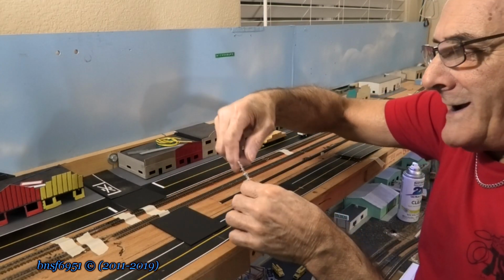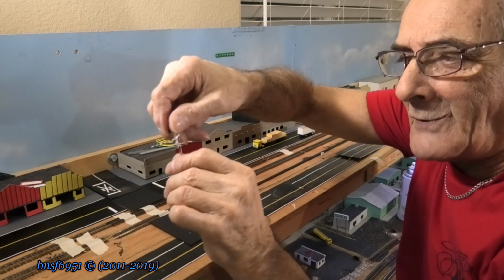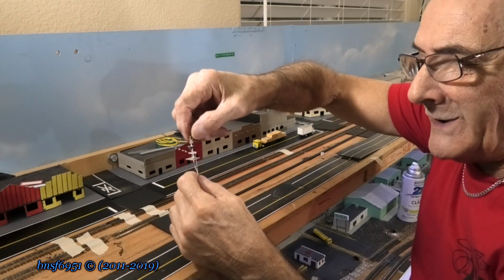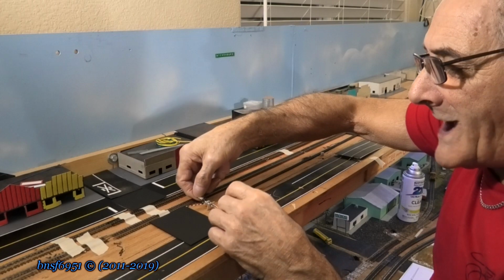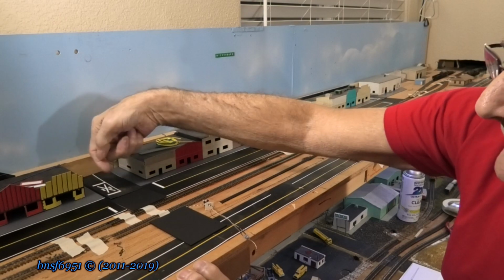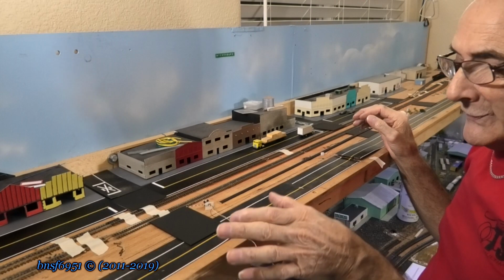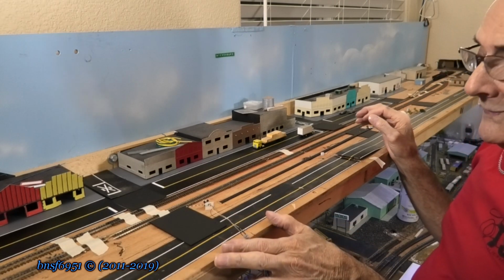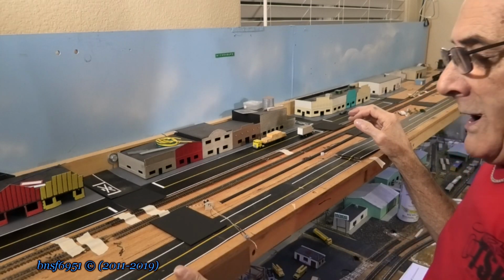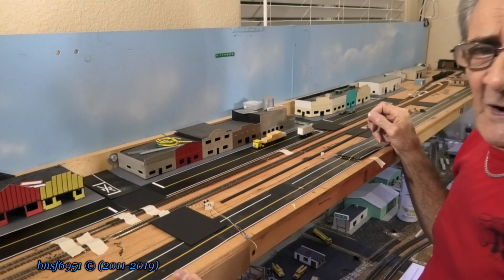And in addition to all of that, I'm putting these guys in, and these will be operating. I don't know if the gates will be operating, but the lights will definitely be working. I do have the kits for them. There'll be 3 of them. I'll put them on the outside only. The reason why is because you're not really going to see it coming this way. I might do it, I don't know yet, we'll see. But each one of the circuits only can carry 12 LEDs, and if I put 3 of these, that equals the 12 LEDs.